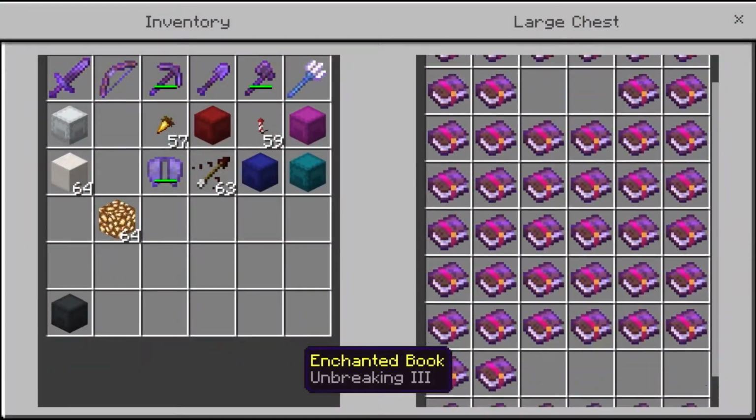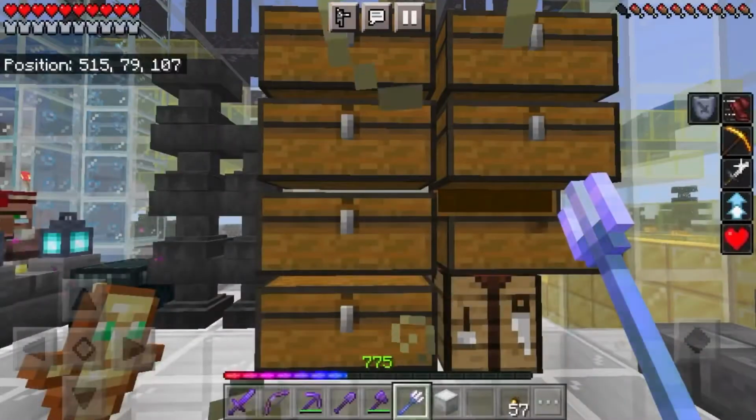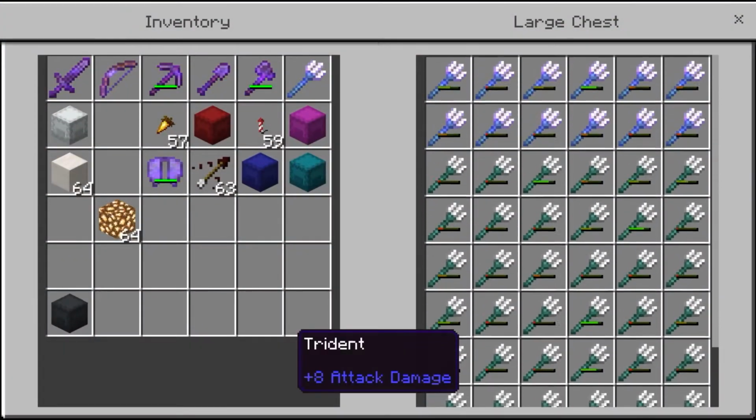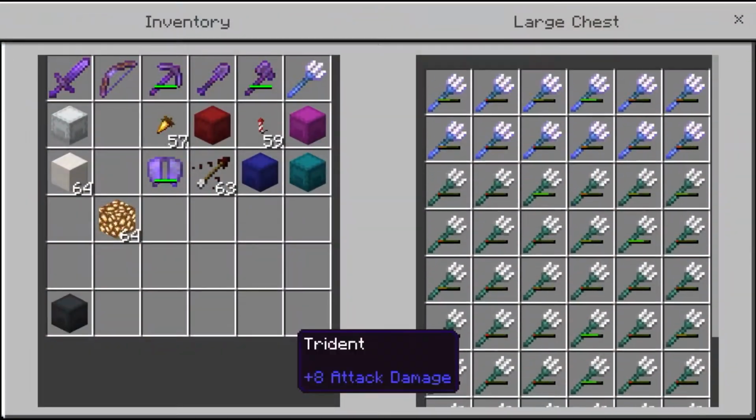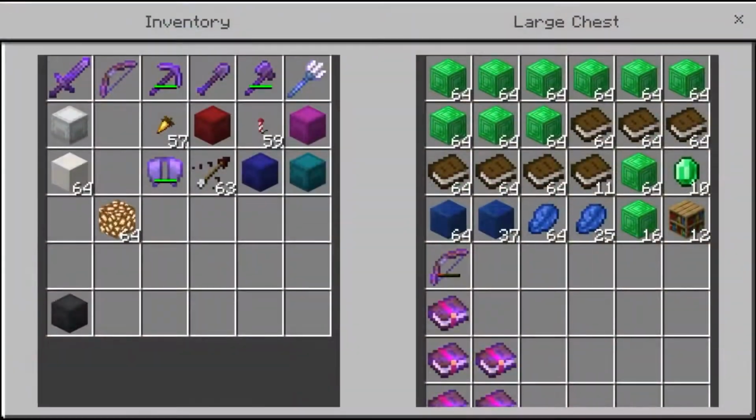Now, yesterday I bought some books, and there's some tridents. I have a drum farm, which will be good for getting copper. I'll probably show it when 1.17 comes out.